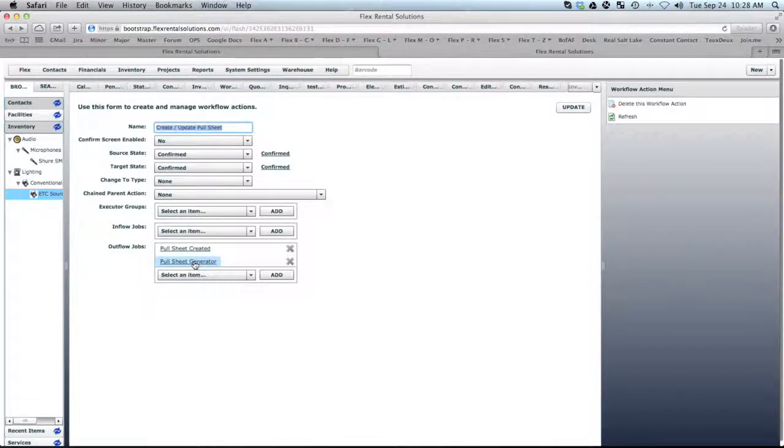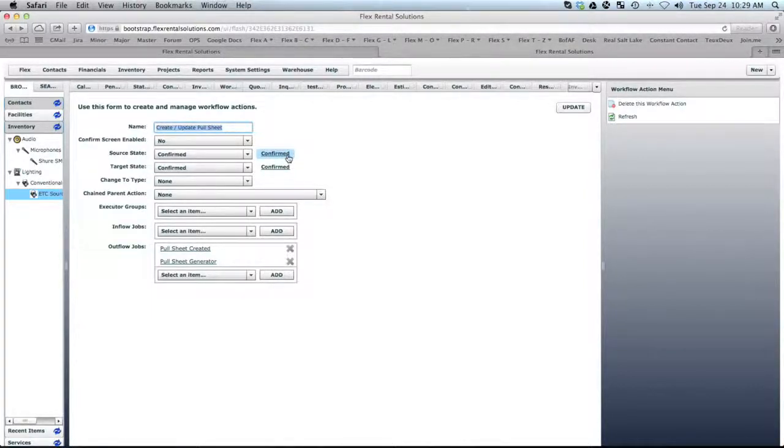One, it's going to generate a pull sheet or update it. The second, it's going to execute an email that will email the warehouse people that we have generated a pull sheet. So instead of going from state 1 to state 2, it's state 1 back to itself. Anyone can execute it. We're going to send out an email notification, and we're going to update the pull sheet. So that's an example where workflow reverts back to itself.